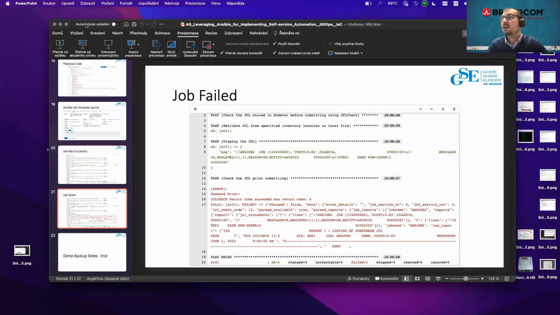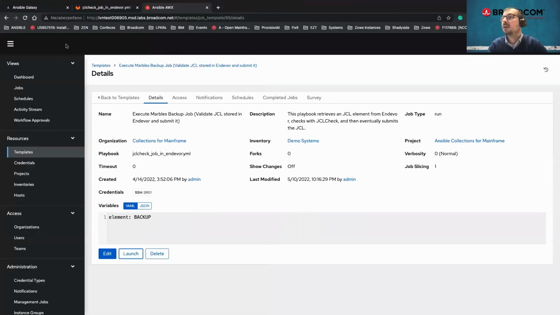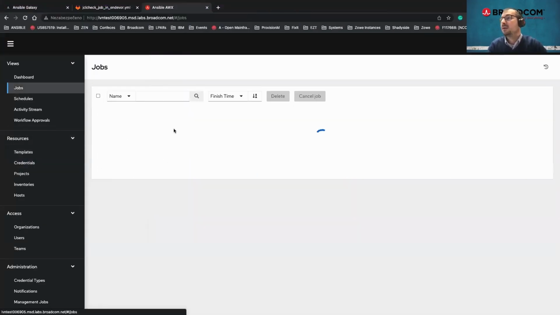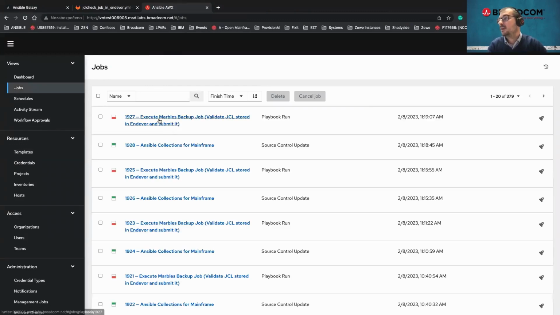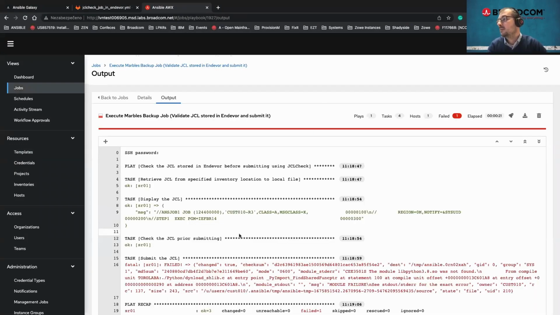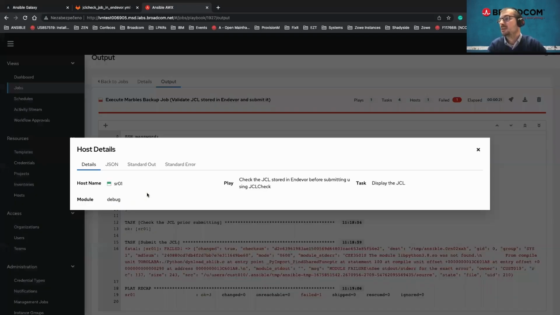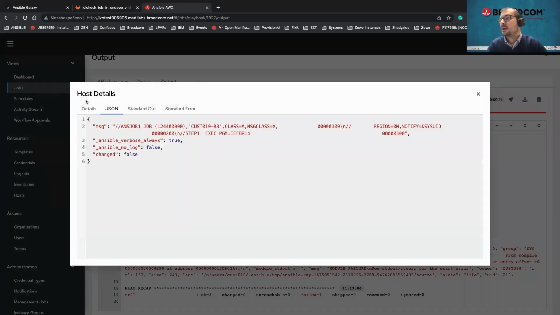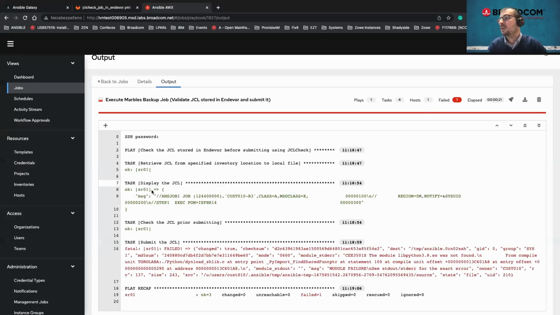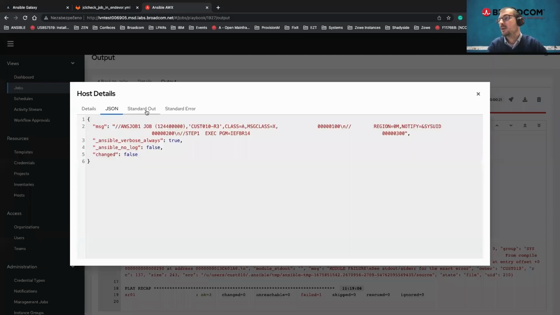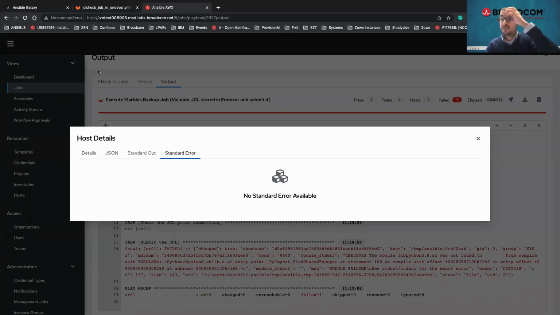How you can get a better view? I can go here, and I will show it probably on a different example. As I mentioned, we have something wrong in our environment, but how you can get a better, easier result for errors? You can click on each line, or better said, return message from the tasks, and click on it, and then you can see either a JSON message or standard out and standard error.